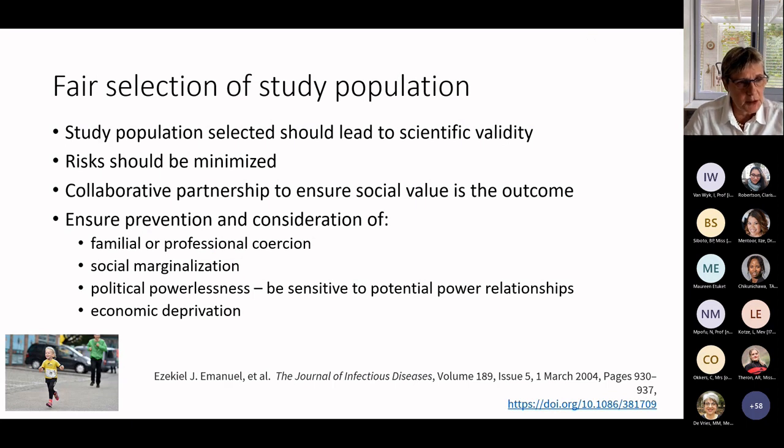The very important next part then to reflect on is who's going to be my study population, how I'm going to select them, and will I be able to use them to reach scientific validity. And I'm going to give examples that I've seen through my career as an ethics review member. You will get a study that's saying, oh, we're going to study medicine A, it is for peptic ulcer, but we're only going to include participants who can read and write.